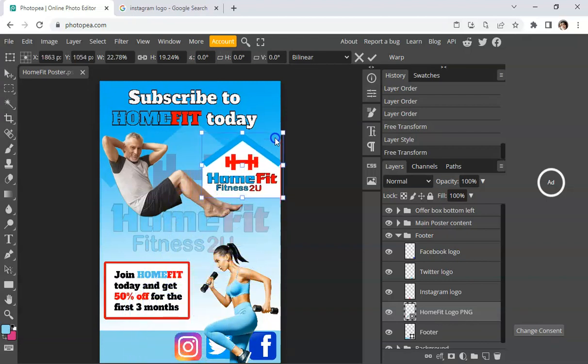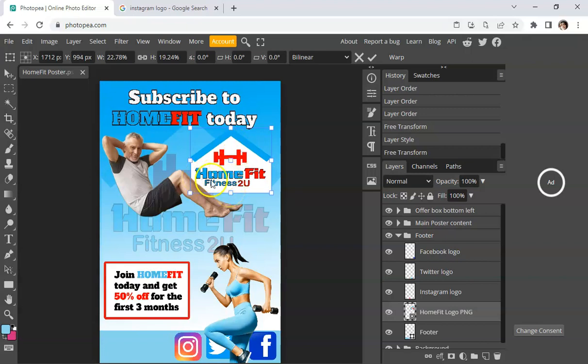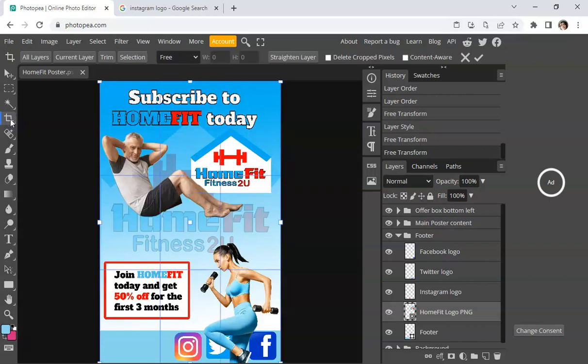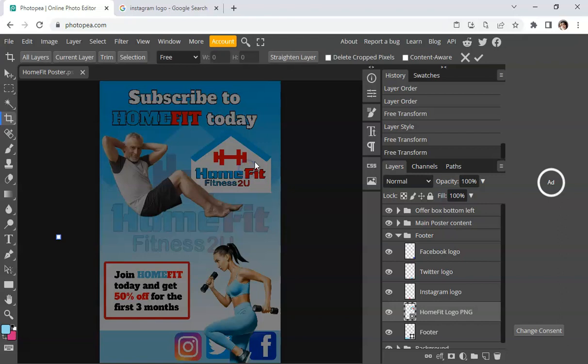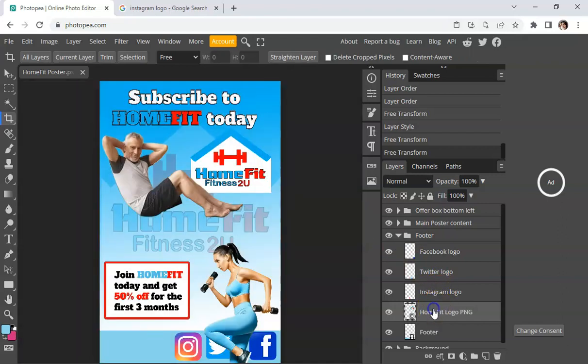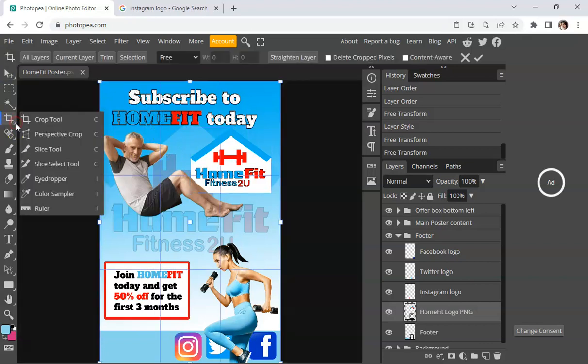Put that in a space where I can work on it. And I'm just going to have the images because I want people to get familiar with the logo, but they don't necessarily need the name and the strap line because they're already here. So what I'm going to do is use the crop tool. On the crop tool, I'm going to right click and look at cropping this shape here.